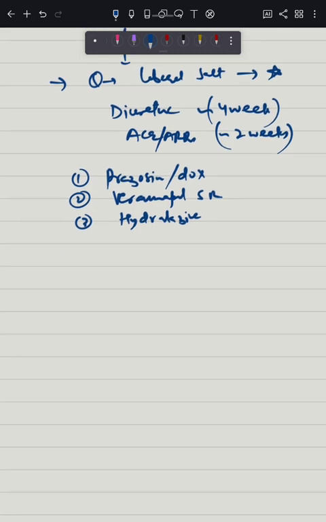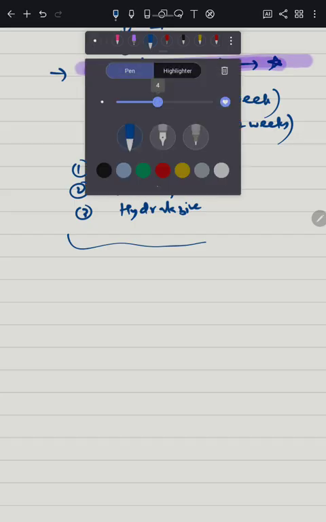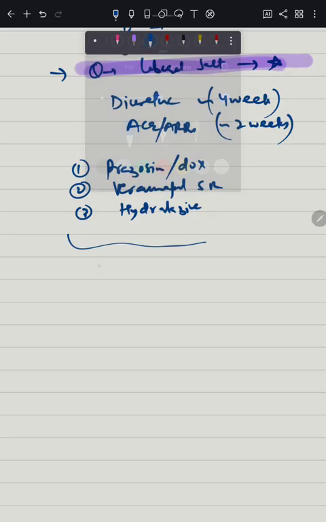Now why is liberal salt intake done before ARR testing? This part I want to clear. You see, aldosterone's job is to hold on to salt and water in the body. If you are on a low salt diet, the body naturally tries to save salt. So what happens? Renin goes up, and simultaneously aldosterone goes up.